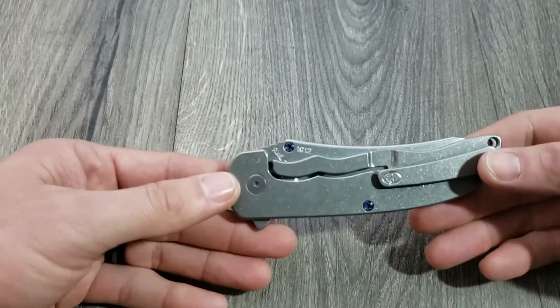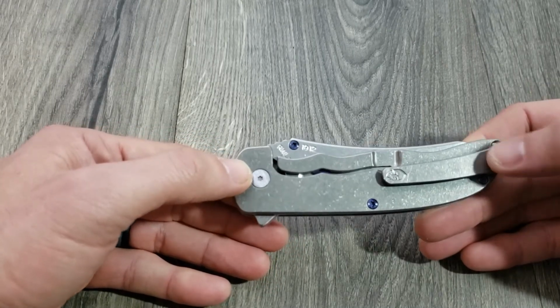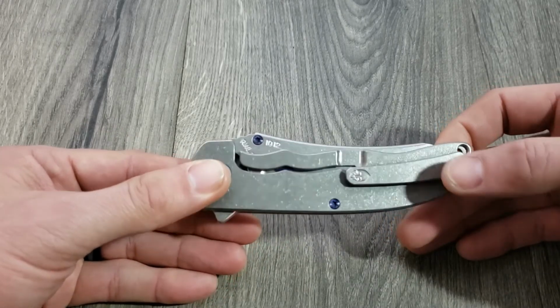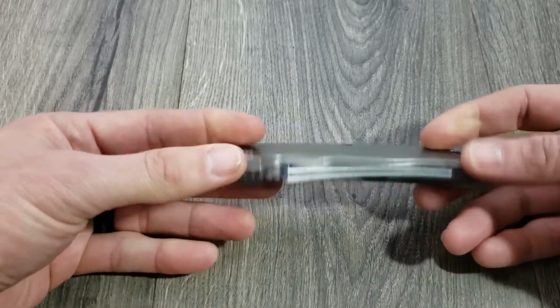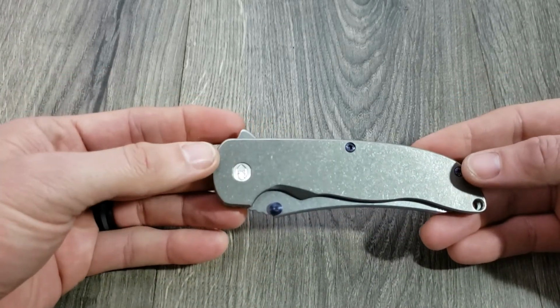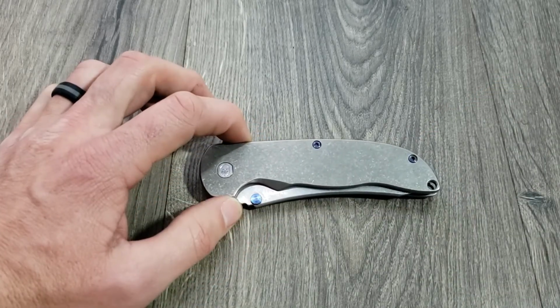And, looking at it, I remember when he started making his own bearing cages. I remember when he switched the screws from the outside of this pocket clip to the inside. I remember when he changed the logo. I remember when he added the Hinderer lock bar stabilizer. I remember when he started making his own hardware. I look at this and I see all those stories that I've watched through the years on his YouTube channel.